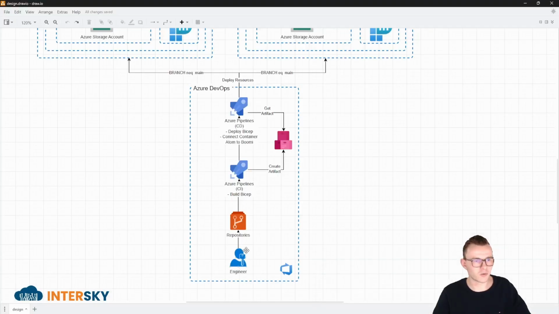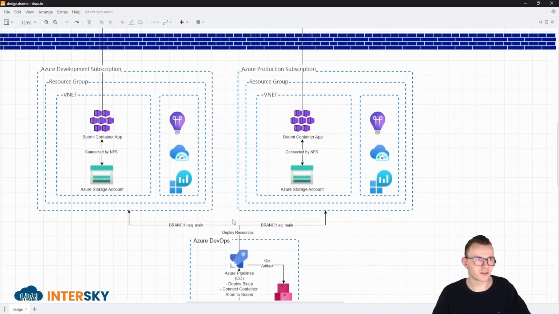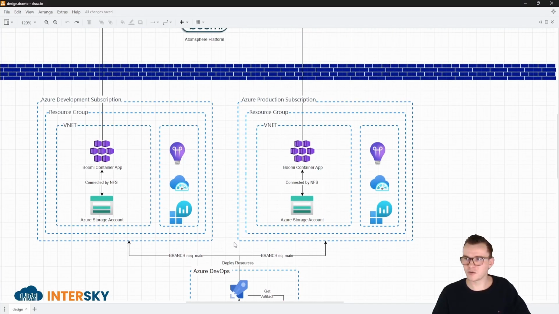Let's start running. So what we have now is our repository, our CI part, our artifacts implementation and our CD part. And the next thing we do is actually run the first pipeline. We are going to trigger the pipeline not from the main branch but from the feature branch.